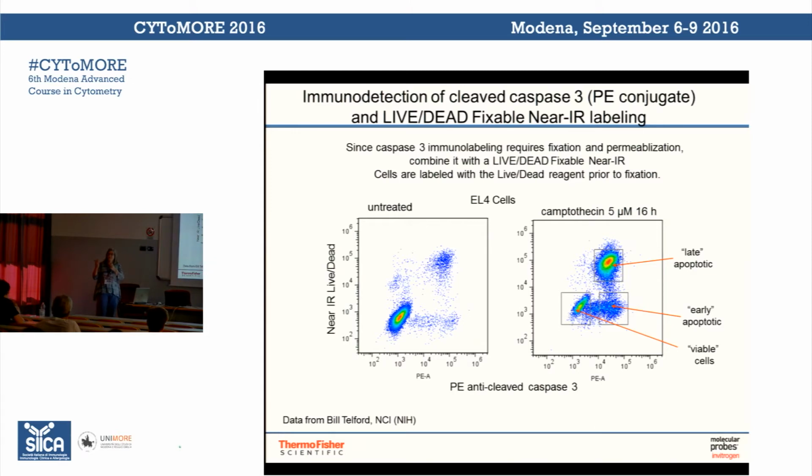So I did mention that antibodies can nonspecifically bind dead cells, and this is a dead cell assay. So just be a little cautious when you're adding in antibodies to any kind of system where you're looking at dead cells. The earlier in the apoptotic pathway is probably okay, but at some point you're going to start binding dead cells nonspecifically.